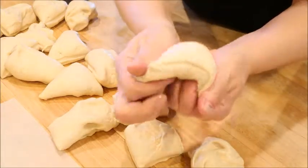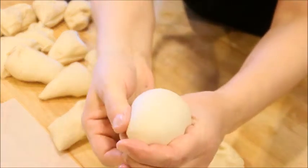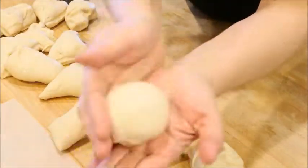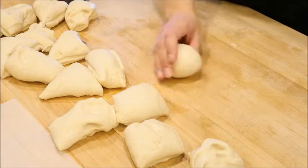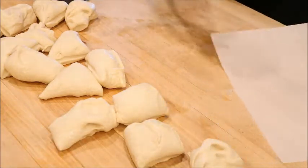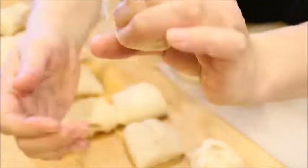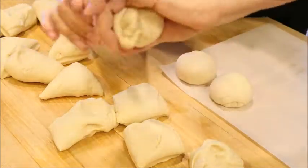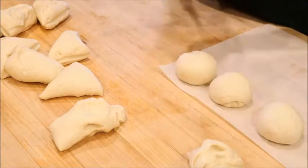Now it's time to form our balls. I like to smooth the top of the dough in between my fingers. I then push the dough ball up through my hand and squeeze it through my palm on the bottom. Then you can shape the circle in your hand or on the table. If you're going to use the table, I suggest you do not use any flour because this will prevent it from sticking — that's what helps give it its shape. You can either use parchment paper or lay it on a tray. You're going to be boiling these before we put them in the oven, so it does not need to be oven-ready at this point. I like to measure in my hand and any excess I'll squeeze off and pull off the bottom. If only it went this fast when you were actually doing it!